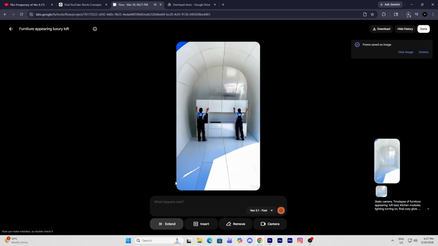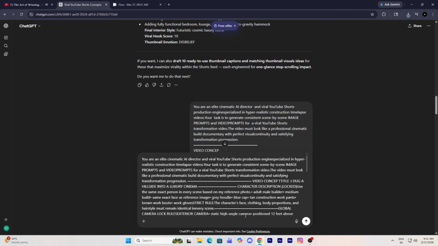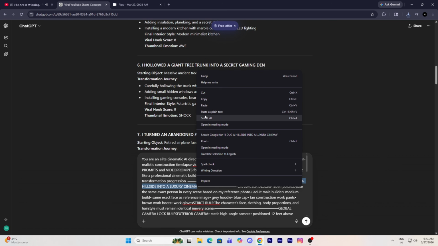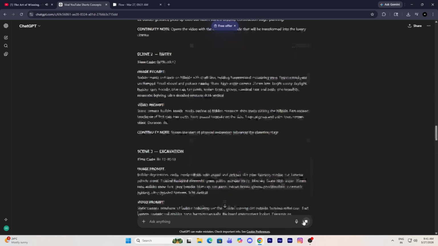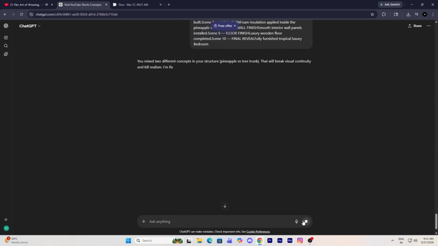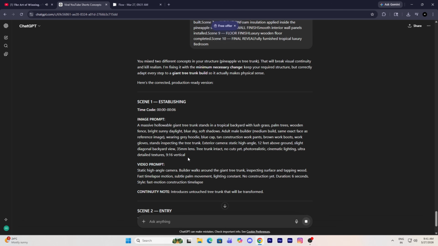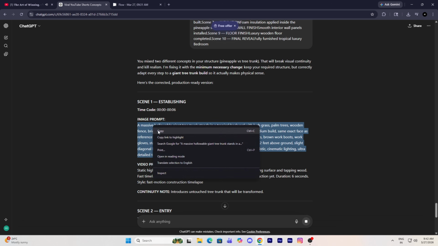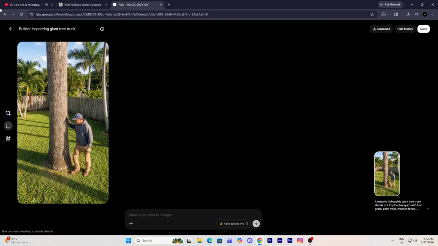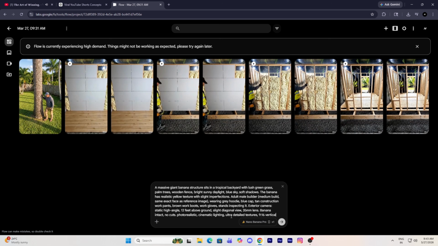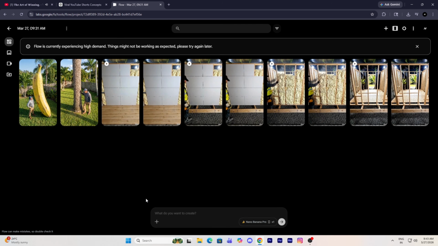For that, all you have to do is go back to ChatGPT, reuse the same structured prompt, and replace the title with a new idea. That's it. For example, instead of one concept, you can experiment with different transformations, environments, or hidden structures. ChatGPT will generate a completely new set of prompts based on your input. So essentially, you now have a system that can generate unlimited content ideas and execute them efficiently.